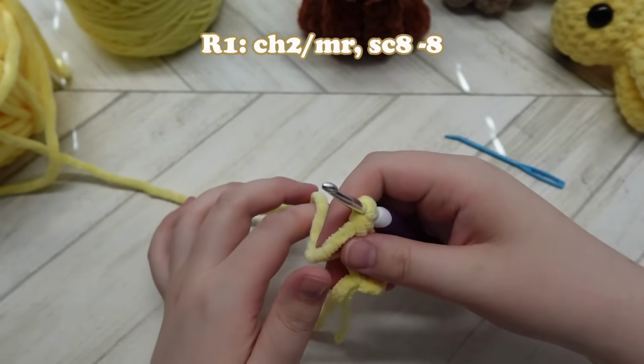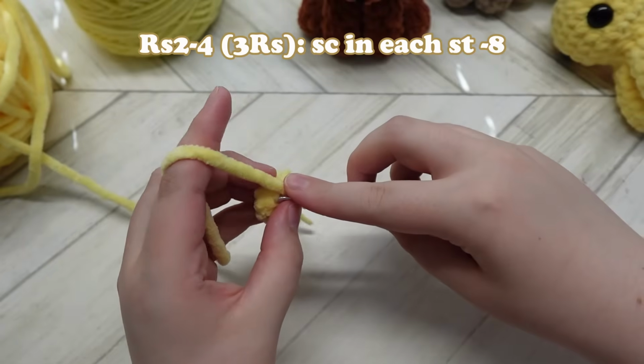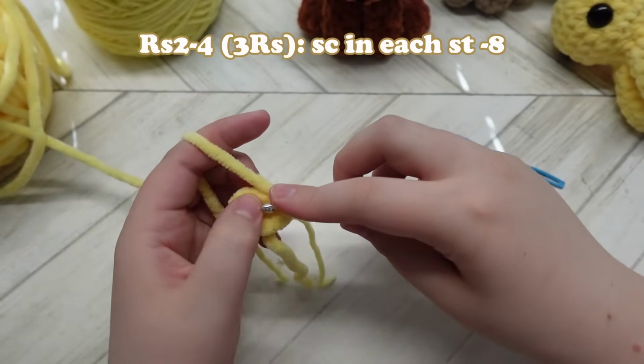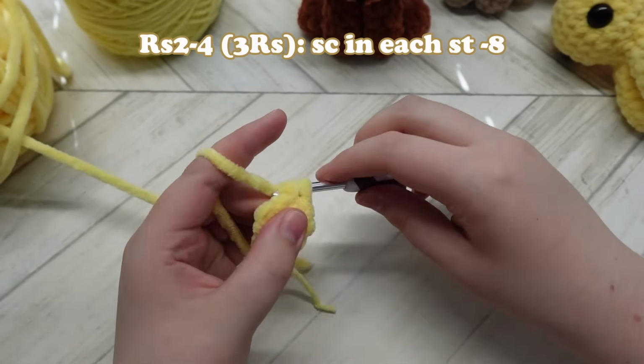Once you finish your 8 single crochets, go ahead and close up the magic ring. And we're going to single crochet in each stitch around for 3 rounds. And I'm going to do the same thing I did with my arm. When I finish this first round, I'll secure my magic ring and then turn it right side out.